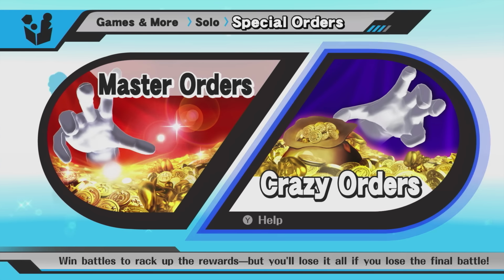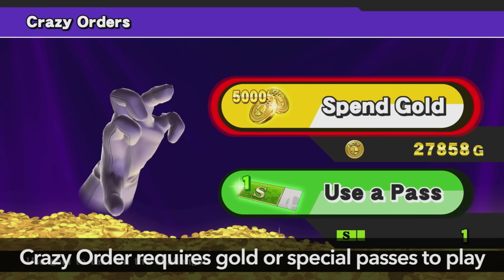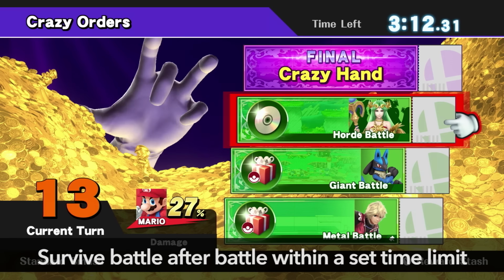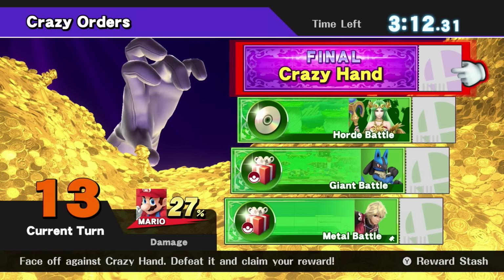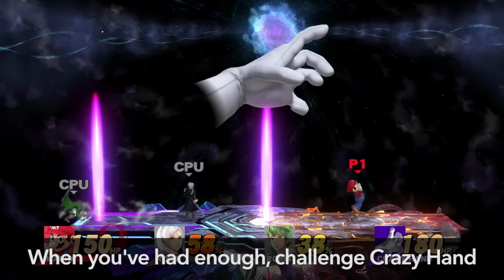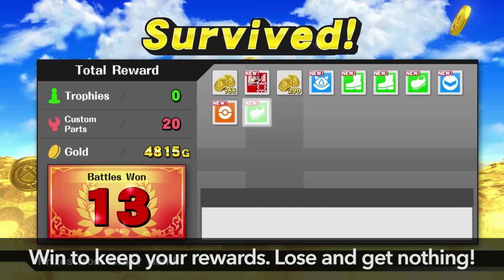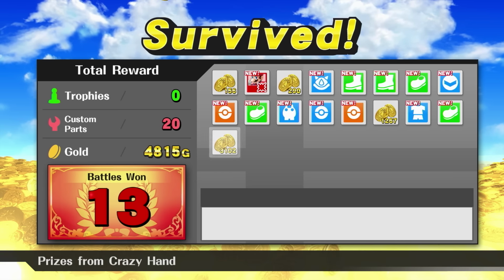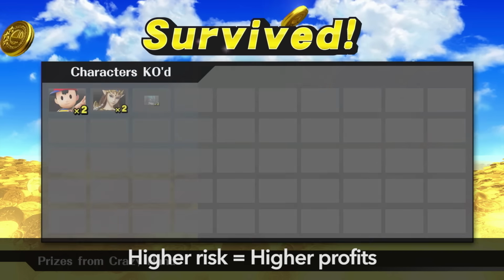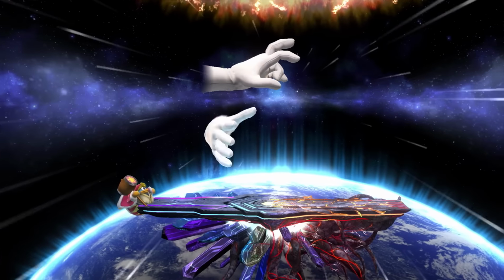For Crazy Orders, the rules get changed a bit. It costs gold or a pass just to enter. Then, within a set time limit, you'll choose and fight battles, with each battle becoming harder the longer you survive. Once you feel you've fought enough, you'll face off against Crazy Hand. If you win, you keep all your rewards, but knowing when to stop is like testing your own judgment skills. Of course, since the risk is greater in Crazy Order, the mode can be that much more profitable. And don't forget, Master Hand is the final boss in Classic Mode!